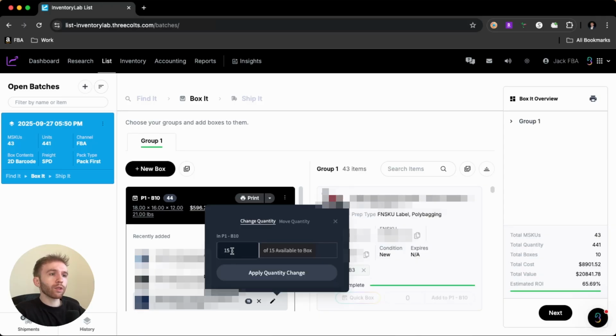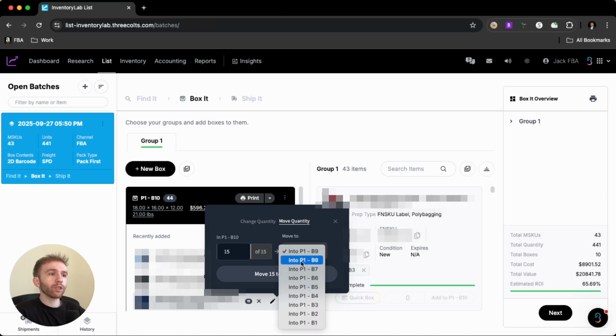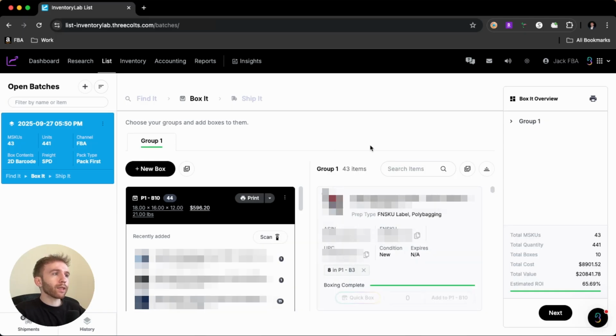You can adjust the available quantity that you have. So there's only 15 of these available, so I could go anywhere down from 15. You could also go up if you need to. If you want to just swap them from box to box, you can click on move quantity and then say how many of the total number that you have in this box do you want to move and which one do you want it to go into here. So that makes it pretty easy if you're doing like final adjustments and all that. Maybe a box is too heavy, over 50 pounds or something, you need to move some stuff around. Just go ahead and do that there. That is everything right there.